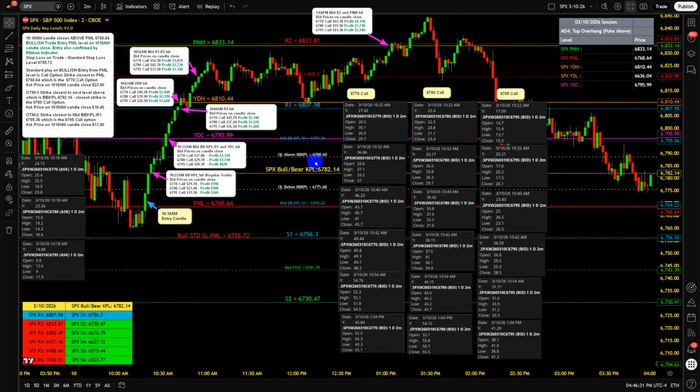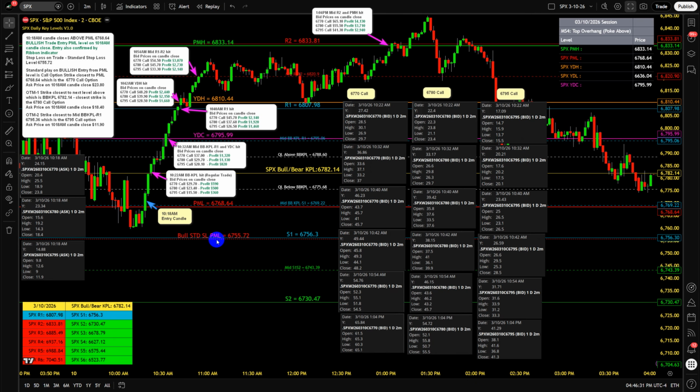Okay, we'll get into the trade of the session here. So again, as we pointed out in the previous screen, the 10:18 is the entry candle that was based on the close above PML after this initial chop, and reconfirmed by the ribbon indicator turning all green. So this is our entry here. It's much like yesterday's entry for our video yesterday, in which we had a bullish entry off of the PML level.